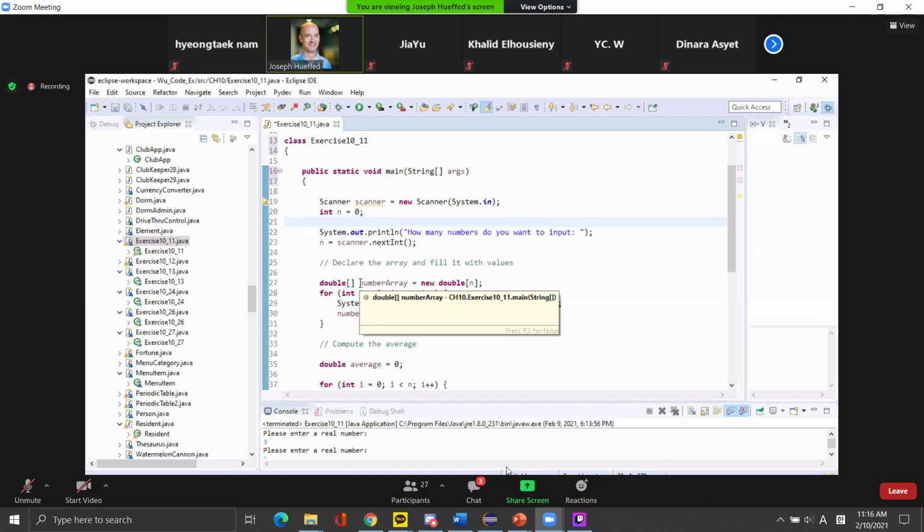So now they declare a simple array named numberArray. It's going to be of type double because the standard deviation answer will be a decimal value. Equals new double[n]. So they're creating an array of whatever size the user entered.